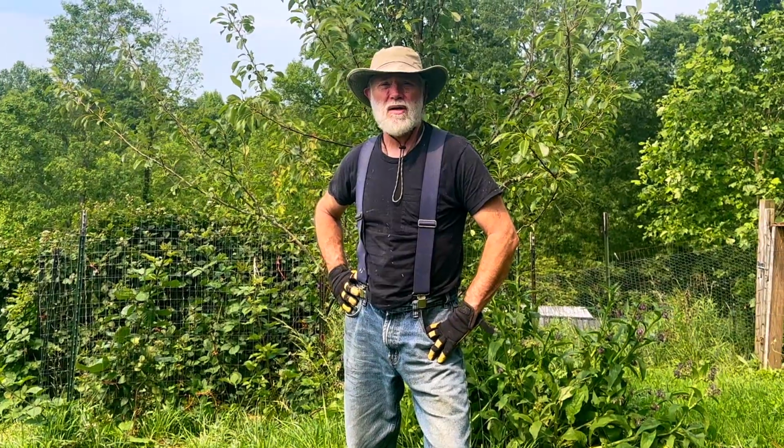Blackberries are looking fantastic. We've got nice big plump berries starting to form over there. We're looking forward to those coming off. Marty's been hitting the mulberries already, and we've also got apples and peaches already on the tree. So it's looking to be a good year. We're looking forward to a great harvest.